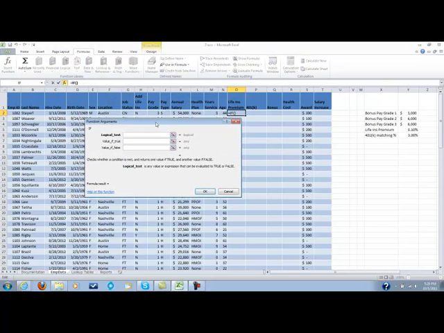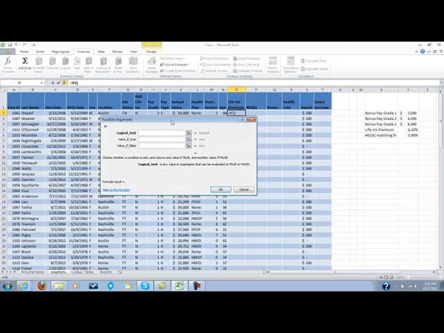Okay, so the hardest part I've always said of an if function is this part, the logical test. This is where we're looking for the criteria that must be met in order to do the calculation or in order to say true or false. What we're looking for here is if the employee elected to have life insurance, then the premium for their life insurance is going to be 0.1% of their annual salary.